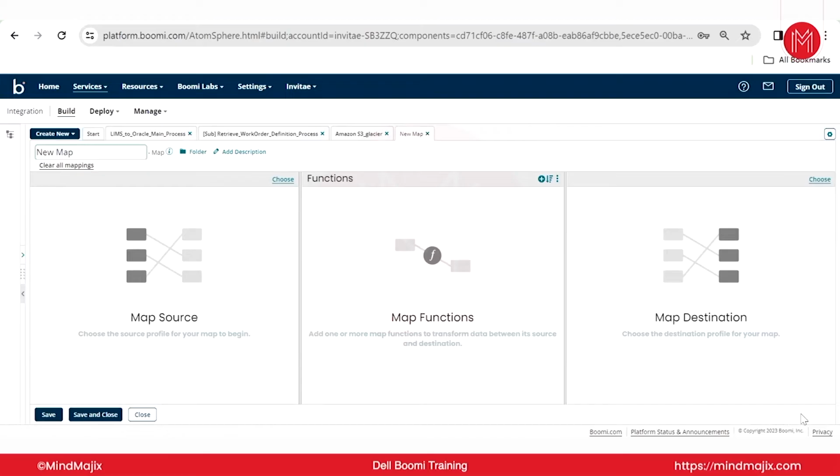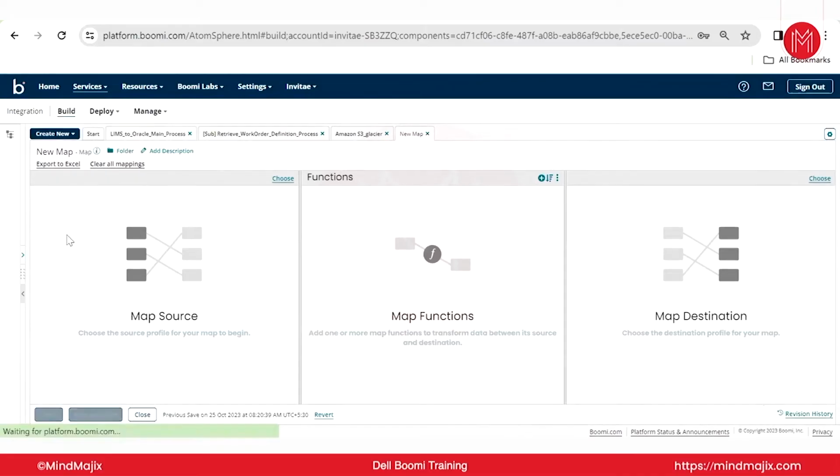Okay, right side, your bottom area. Do you see anything here? This is blank here, right? Okay, just note it down. This is blank here. When I click the save button, if I save something, you see there is one feature created called revision history.